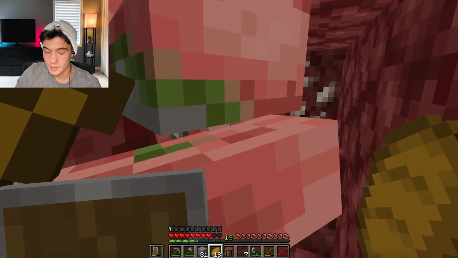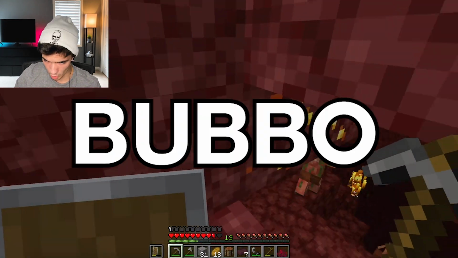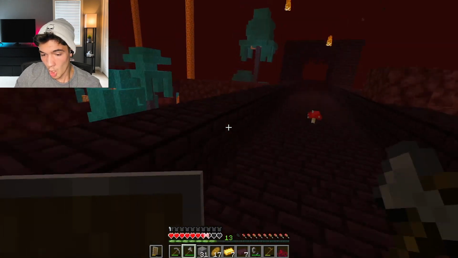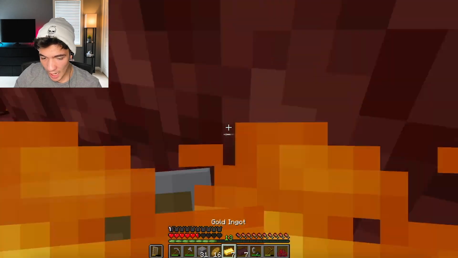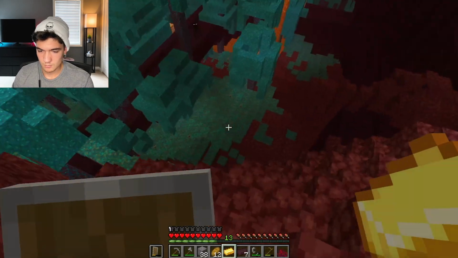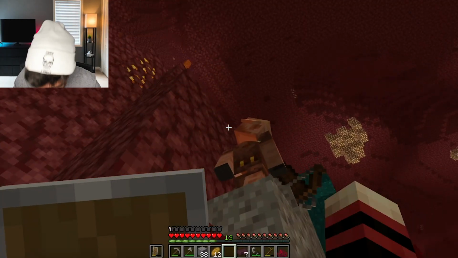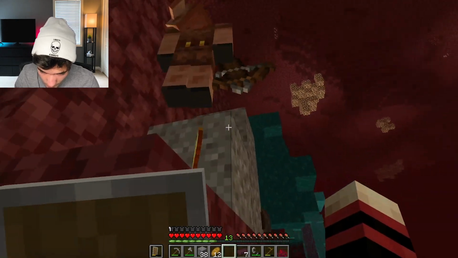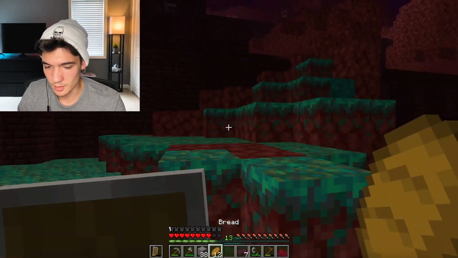Hi, this is nice. You know, I really needed a hug. You're a good friend. I'm gonna name you Bubbo. Sir, please. Ow! Four ender pearls. How generous of you. I'll be the Lord Bubbo. You are the chosen one. Now give me some more ender pearls. I saw an enderman down here. There he is. Come here. Where'd he go?